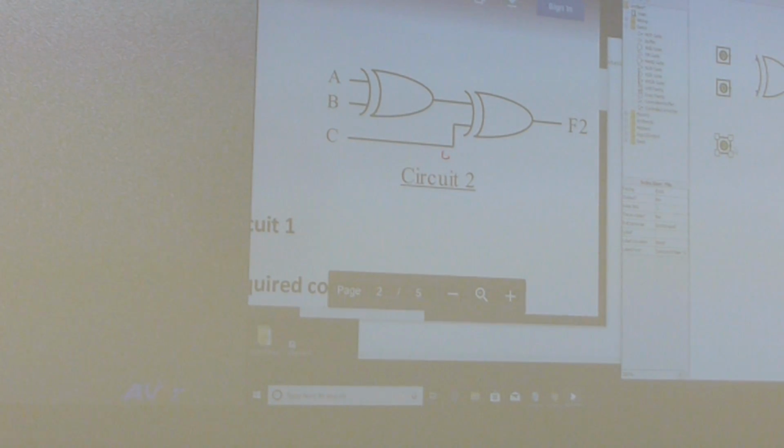Notice I'm trying to line this up so I'm just going to draw a straight line right to the gate. That's kind of your best thing to do. So now you're just literally going to click on this dot and drag over to that dot. Be sure that you don't over drag, like drop the end somewhere you don't mean it to be. So we're just going to connect up these two.